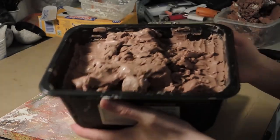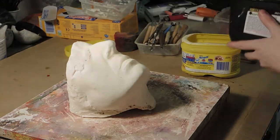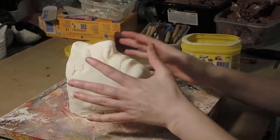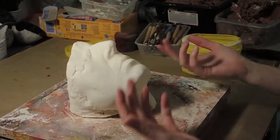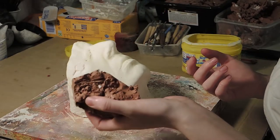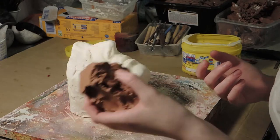And the monster clay that I've got here, this clay, is soft. And it's so soft that my fingerprints would be visible on it if I do some minor work. This clay is Chavant and it's hard. It's like hard clay.